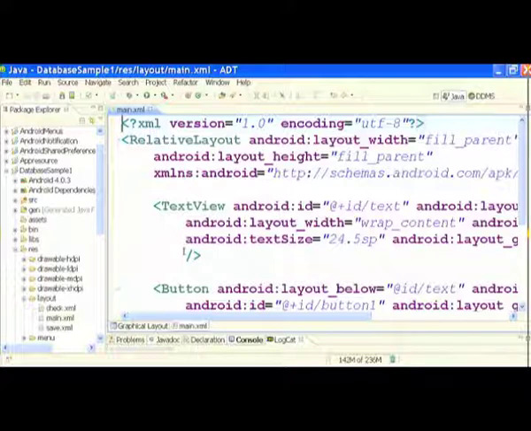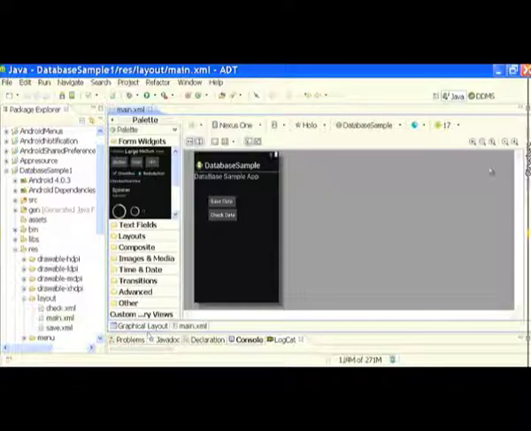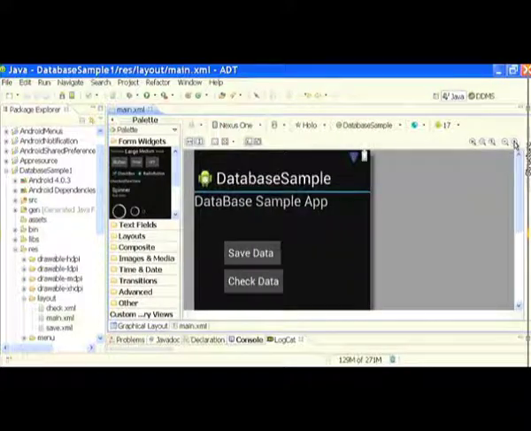One layout is for checking data, meaning retrieving and displaying data, and another is to store that data into a database. This is my first main layout. If I want to save data, I'll click this button to save, and if I want to check data, I can click this check data button.